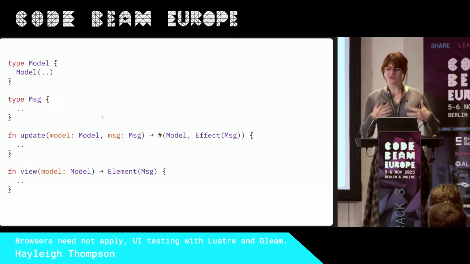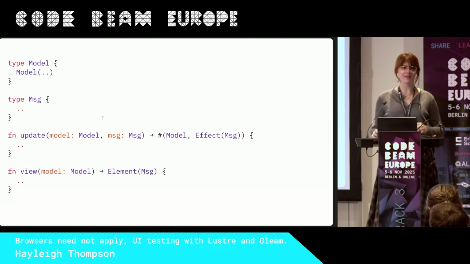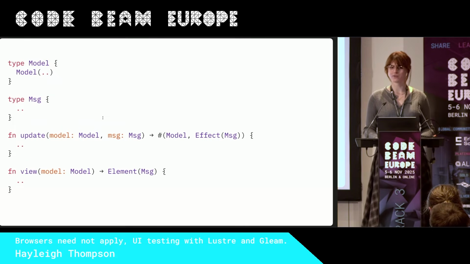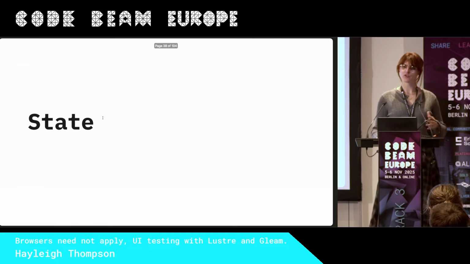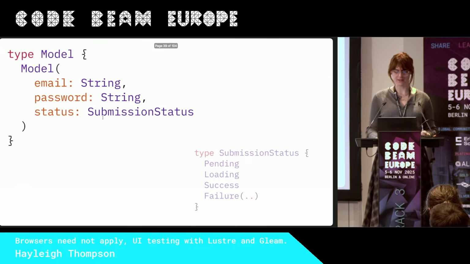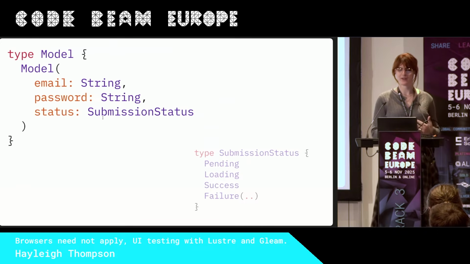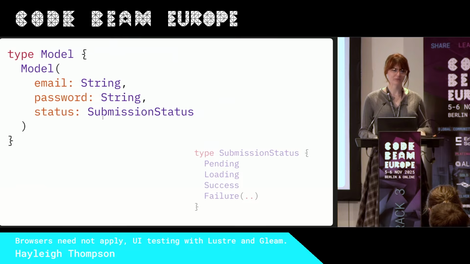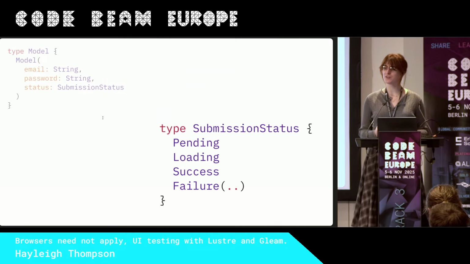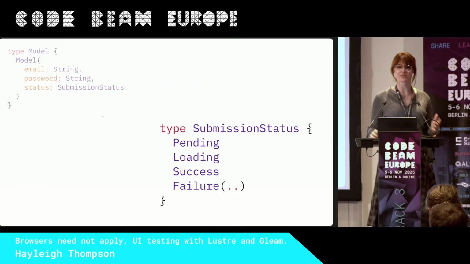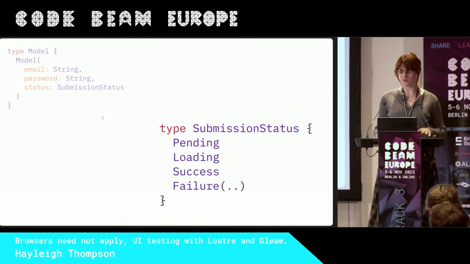Well, this is kind of the scaffold again for one of these login components or a login page. And just like before, we have some state. Here we're using typed functional programming now. So I'm going to define the state of my program or my login form as my model. I'm going to store that email and password again. Instead of storing a bunch of booleans, now I can have like a submission status and use like a nice enum or a custom type, as we would call it, to model that state.